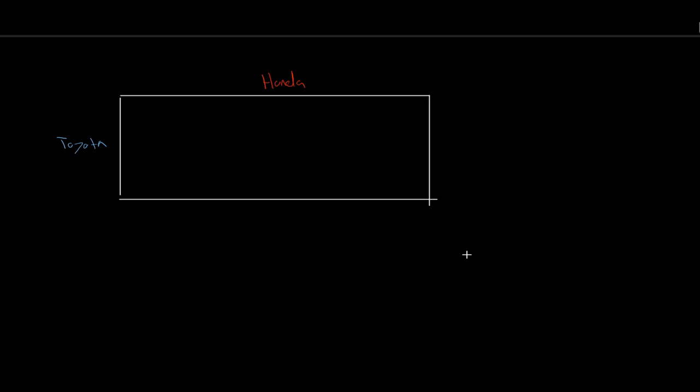We'll say that we have three options altogether. For each of these guys, we could either build a small plant, a medium plant, or a large plant, right? And by plant, I mean factory, like production plant, production facility. Toyota, very similarly, they have their choice to go small. They have their choice to go medium, or they could go large. So let's fill in this diagram. Let's put in our payoffs, and we'll go from there.